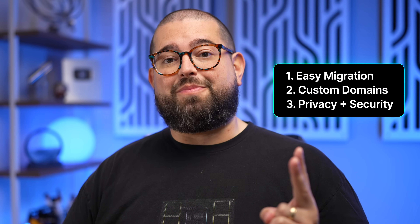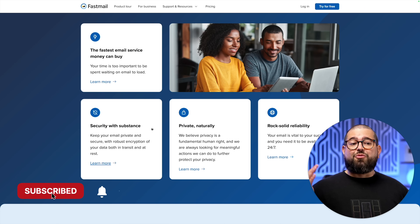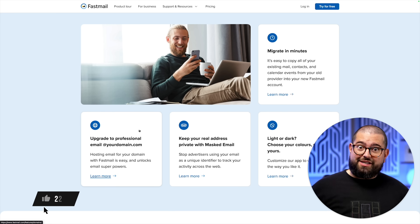When I was looking for an alternative to Gmail, I needed the migration process to be super easy. I wanted custom domains, and of course privacy and security. Well, I found Fastmail had all of that for a cheaper price. We'll talk more about security and privacy in a minute, but Fastmail allowed me to bring over my tons of custom domain names.